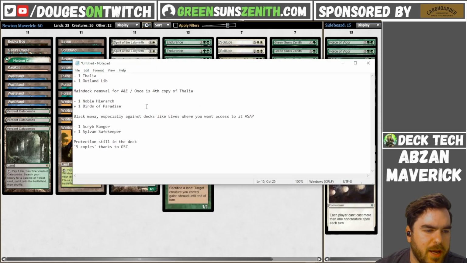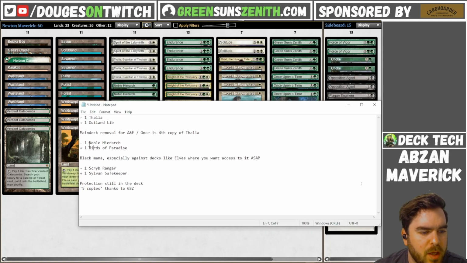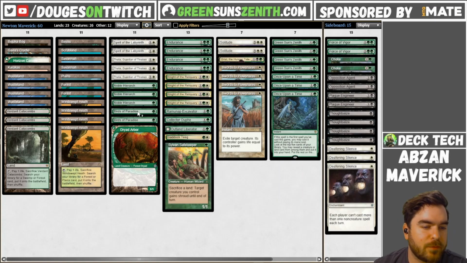We then also have 1 more Birds of Paradise over a Noble Hierarch, so instead of having the 4 copies of Noble, we have 2 birds, which means we have access to black mana a little bit more, which is pretty vital. Things like Opposition Agent and Plague Engineer, you probably want as early as turn 2 against the decks where it's relevant. So having a turn 1 bird off, say, a forest, and then not having an actual fetch land or black source means you can hopefully untap and play one of those cards on turn 2.